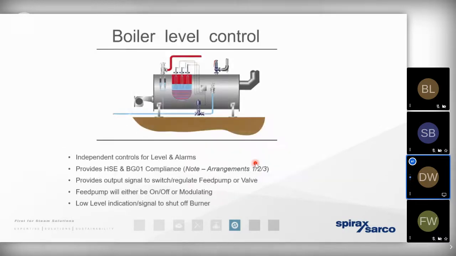We also looked at the boiler level controls last week, and we mentioned that boiler level controls were required to ensure that we got the correct mass of water being brought into the boiler to keep up with the steaming output, and also to send an alarm whenever the boiler water level reached a dangerously low point. But what you'll remember is we mentioned there were a different series of sophisticated controls. They could be magnetic float, conductivity, or capacitance probes. They all have a different daily and weekly test and maintenance regime, and they will be sending a signal to either an on-off pump or a modulating pump.